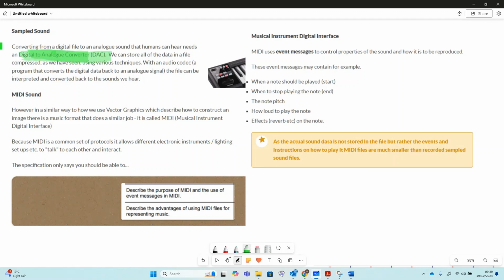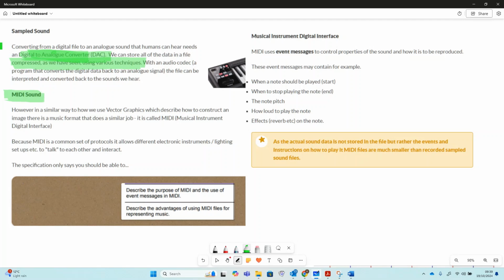We store all the data that we recorded and converted by the quantization in a file, and we could compress it. You might have looked at a few techniques for compressing, and you can play it back through a piece of hardware so we can hear it. They make quite large files.